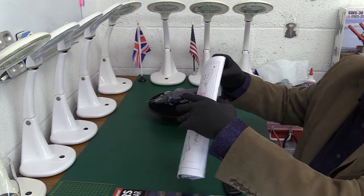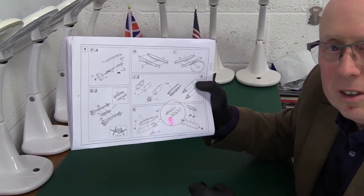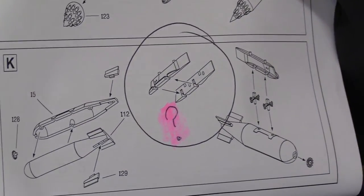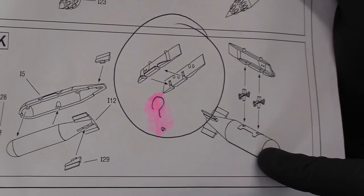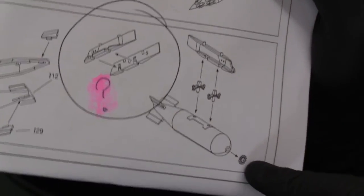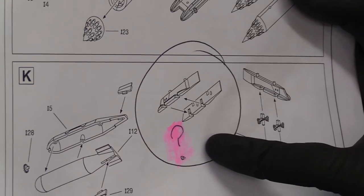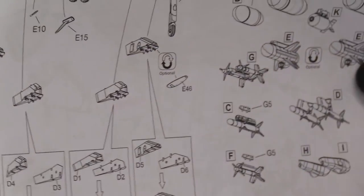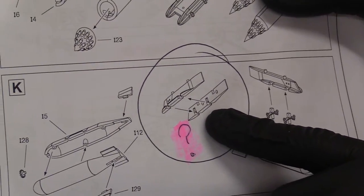They can't even get the numbers right — they can't even remember that they should have numbers. Look at this: there are three different types of pylon. I nearly came unstuck here again. We've got the pylon here — this is for the cluster bomb, you can tell by the fuse driver propeller at the front. It doesn't even mention what numbers they are. Over the page, we've got three different designs, and we're none the wiser which one is which. Here it gives you part numbers, but it doesn't there. So which one is that supposed to be then? You total Muppets.